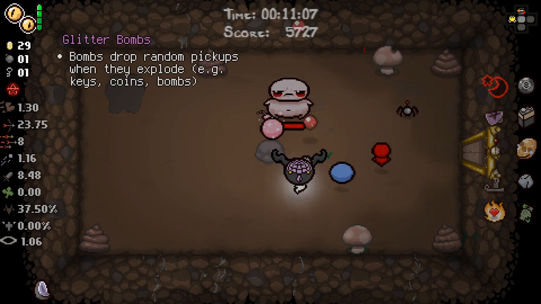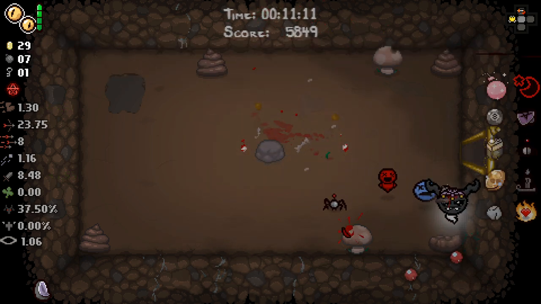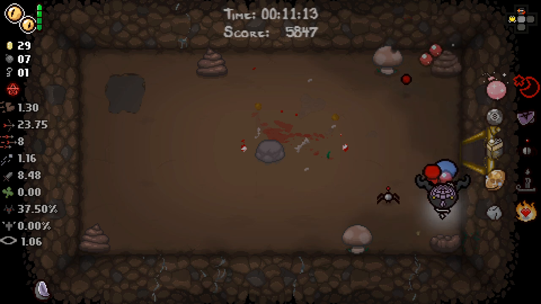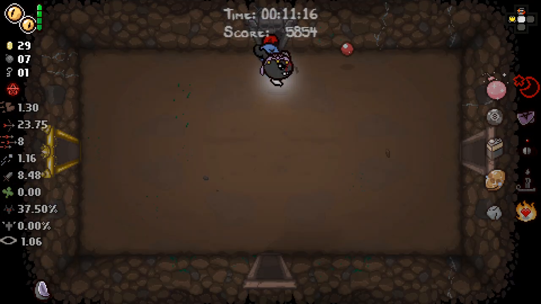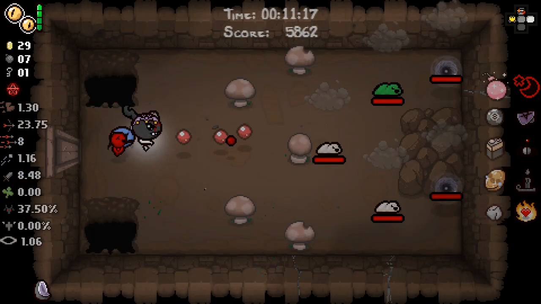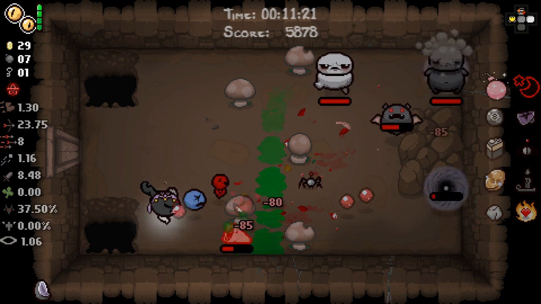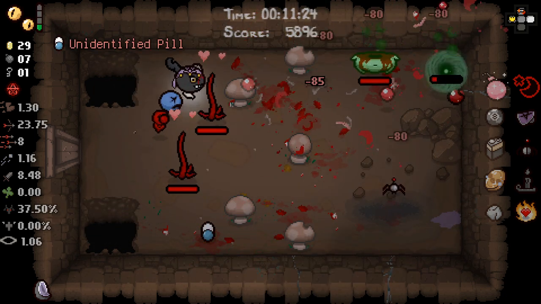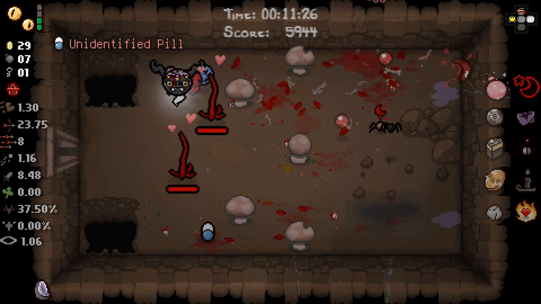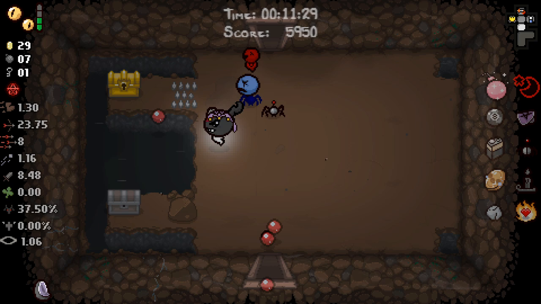So that's actually pretty decent, having glitter bombs. Obviously, we're going to be bombing a lot of things, so it could just be more consumables for us, which is always very nice. More random shiz for us to have. Right, let's actually do this on this room. Gonna get rid of these. The poison ticks for 80. That's actually pretty nutty.